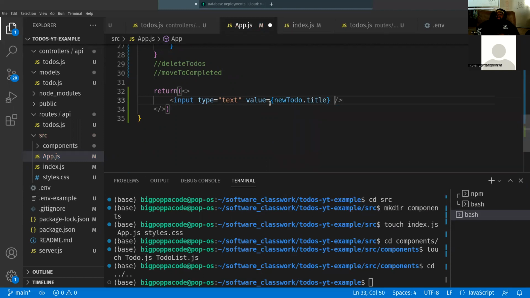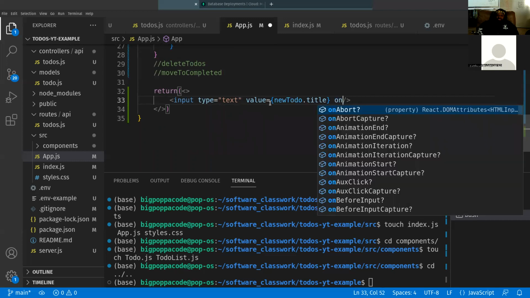And then let's do an onChange on here too.